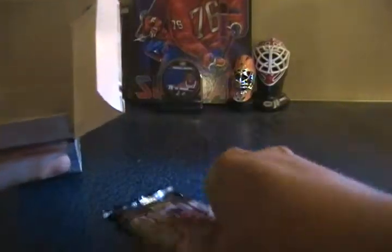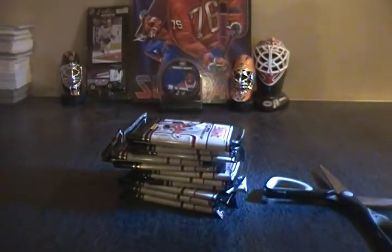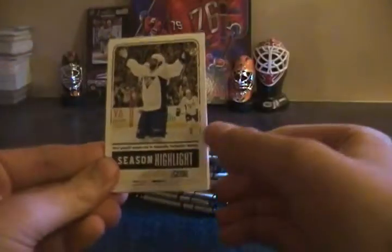There are the packs — a bit bigger than last week's. Last week's blaster was pretty small, and this week is a regular-sized Score box. I actually opened a lot of these, a lot of loose packs of this product when it came out. Let's see what we get out of this blaster, here we go.